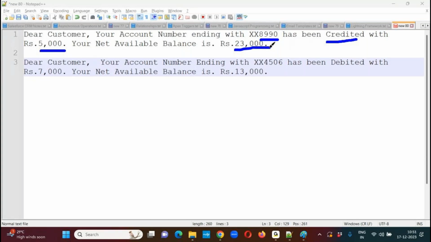In order to include this record data inside this email template, we are using the help of a feature called merge fields. Merging means including, that means inserting. What we are including here is the record content. This is the customer account number. This is the transaction type. This is the balance amount. And this is the transaction amount over here.